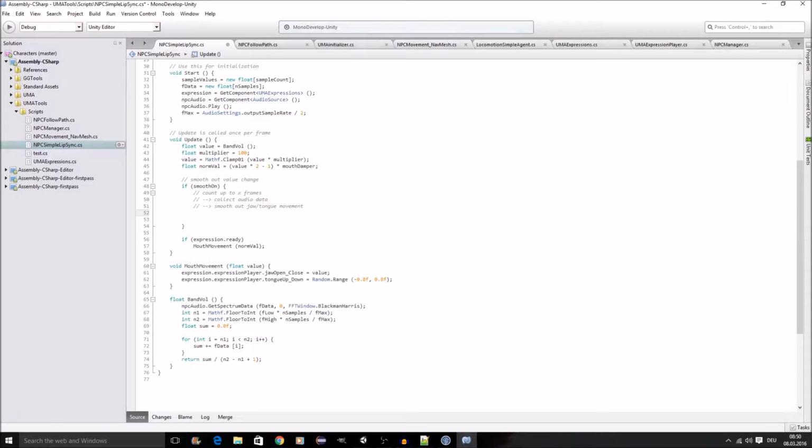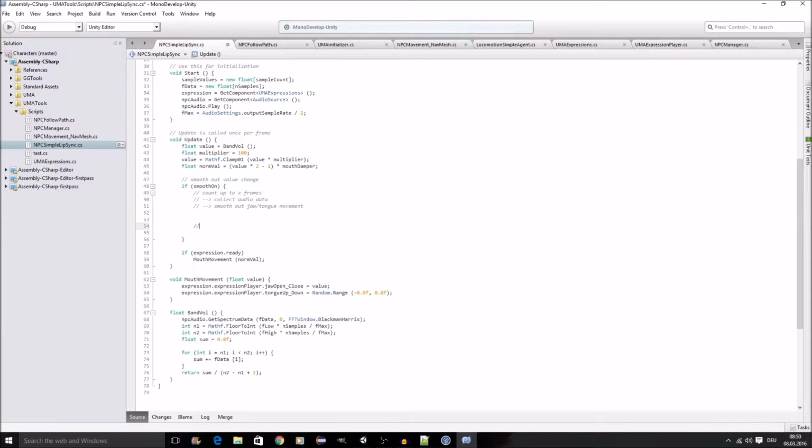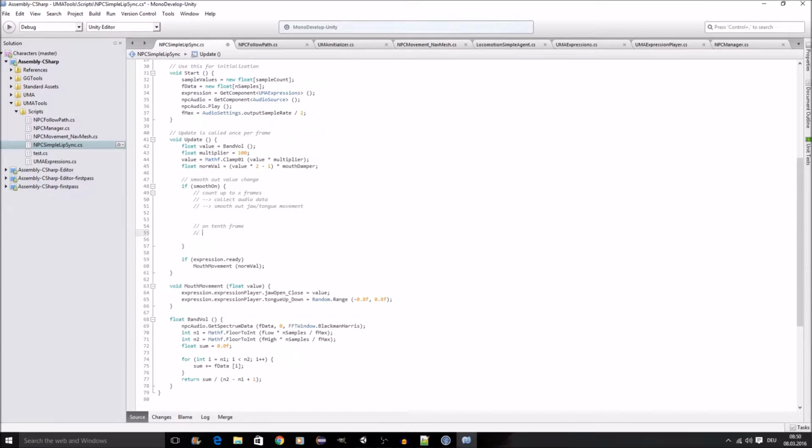So this is what's going to happen in this section, and then there's a second section on the 10th frame. Here we're going to average our collected audio data.